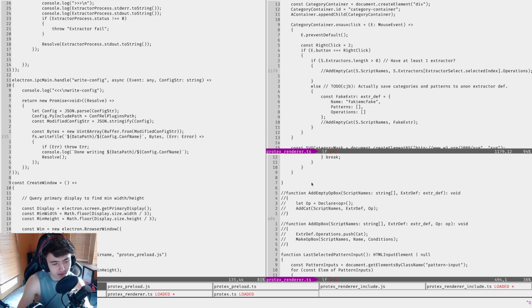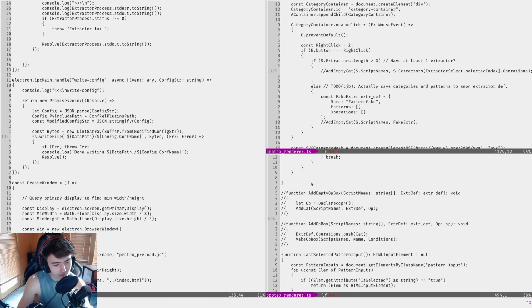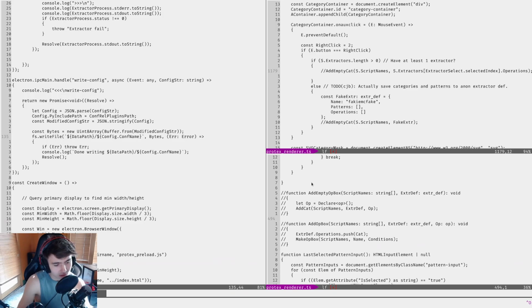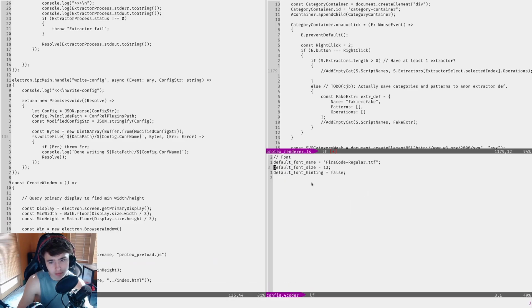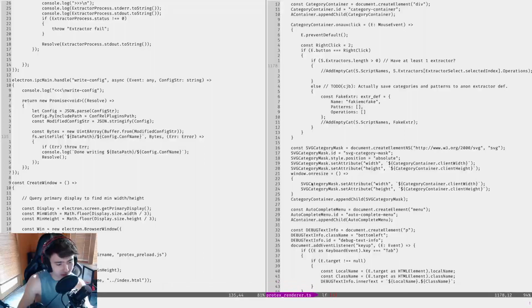Let me do this. Tab spacing width is 4. And the actual use tabs should be false, I think. Indent with tabs. And then reload.